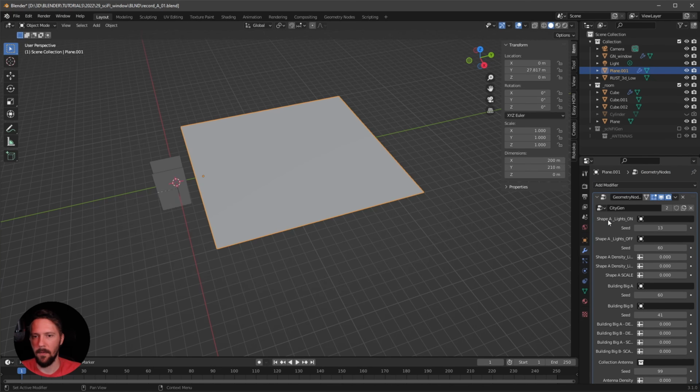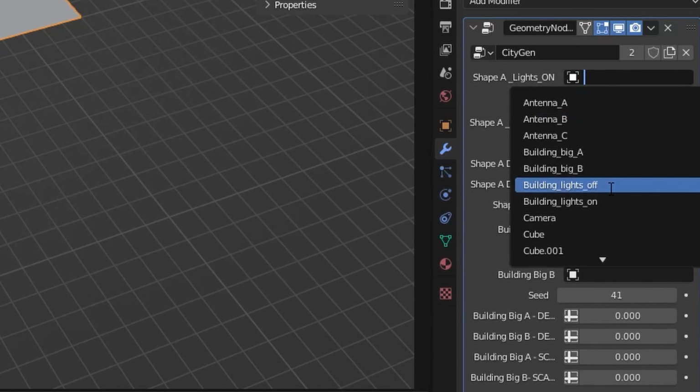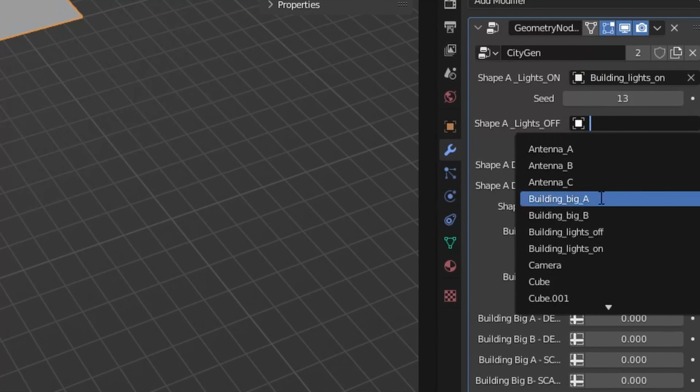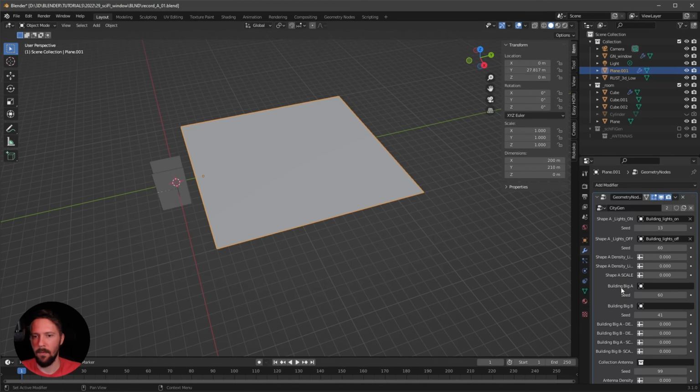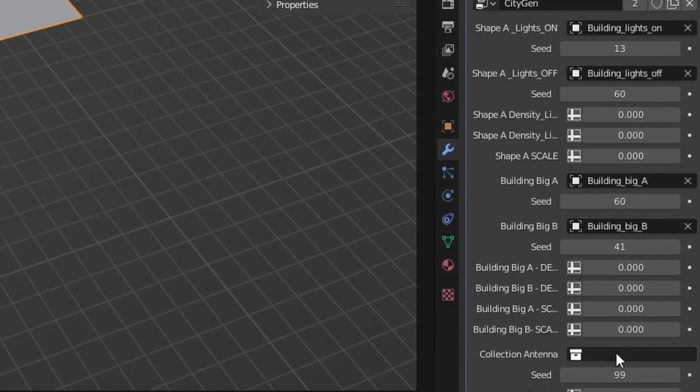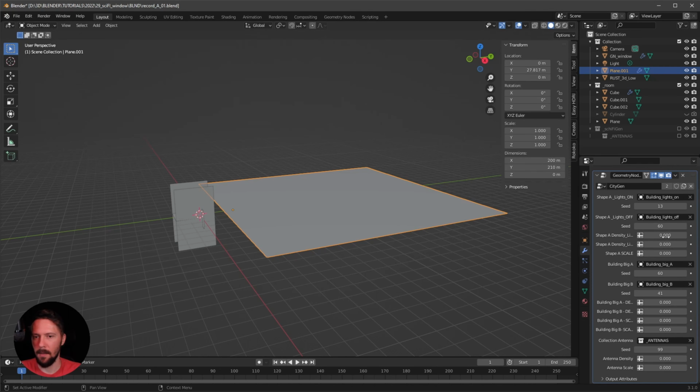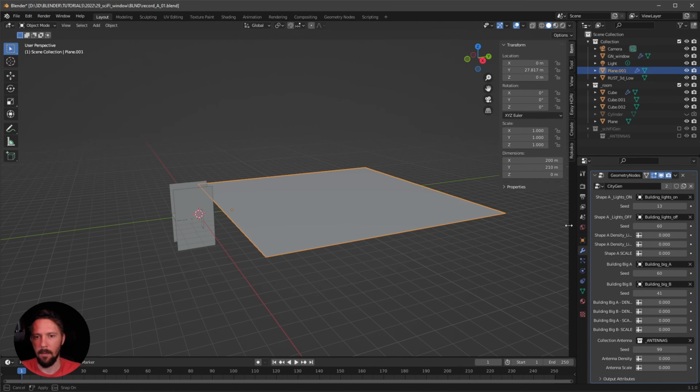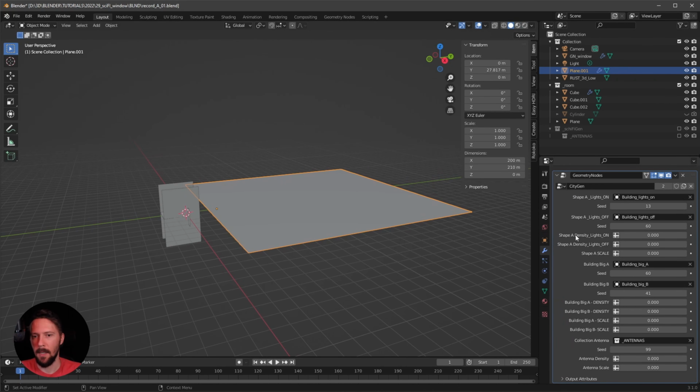So first let's fill these gaps, and I want to go with the lights on, lights off, building big A, building big B, and the antenna collection is here. Let me make a little bit more room. Let's start with the lights on buildings.